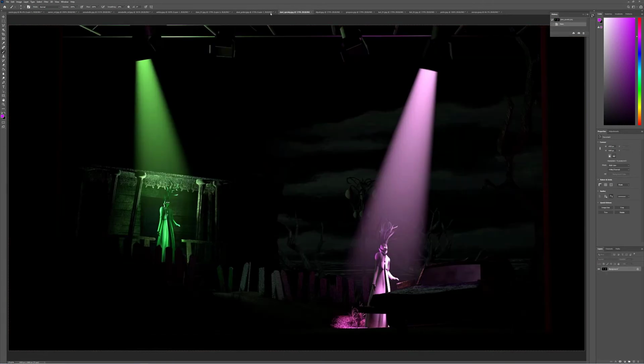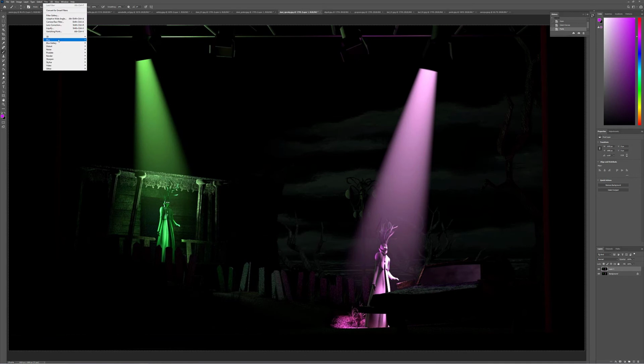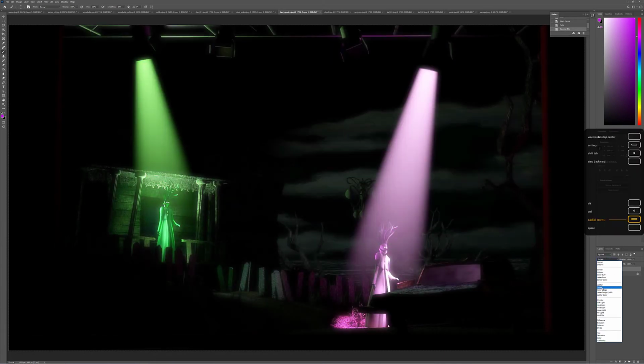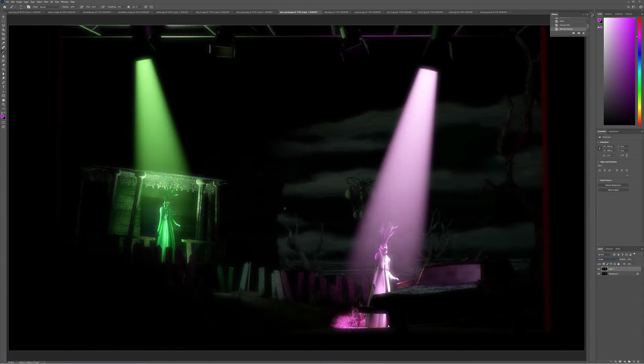And for your spooky one, very cool. I think overall now it's time to start, let's see if we can add some diffusion, some glow. You want to feel a little bit of that atmosphere in the space.